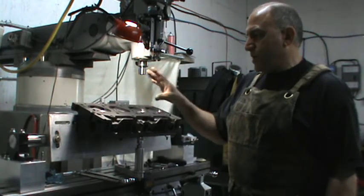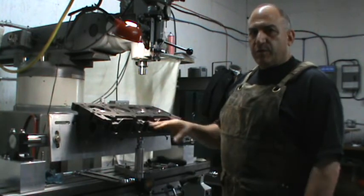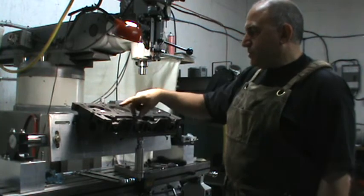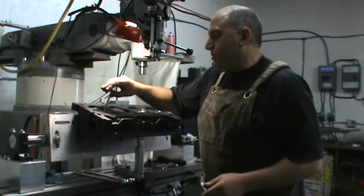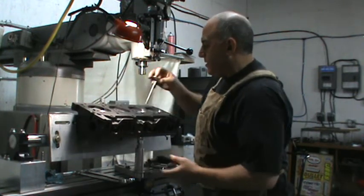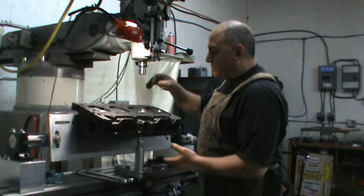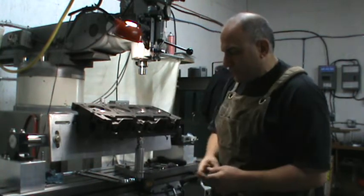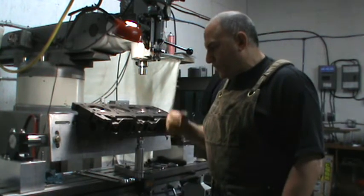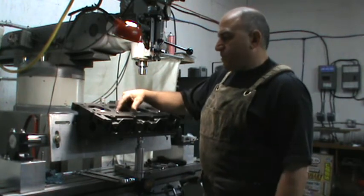I didn't do anything to the seat yet, but I wanted to demonstrate how quick it would be — just as fast as a seat and guide machine, and every bit as accurate as the best thing out there for seat concentricity. I've done those other two cuts on these other two seats, but you can see there are no good seats yet. When you can drop a valve and it just sort of thumps like that, you can see I didn't touch the seats — it's thunking. I've cut these two seats already. You can see the difference. These are street heads, so I'm not checking seat concentricity, but I do set them all to within a thou on the free drop — the distance from the deck to the top of the valve.